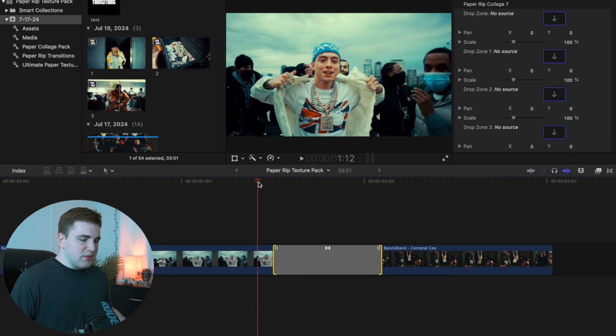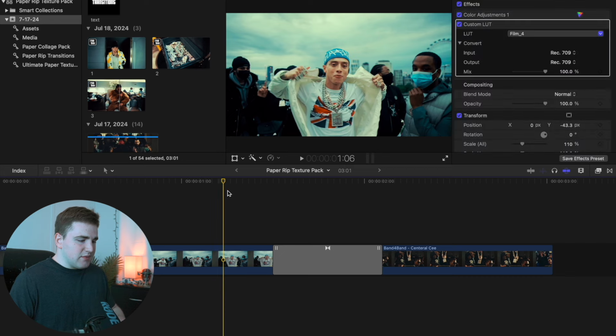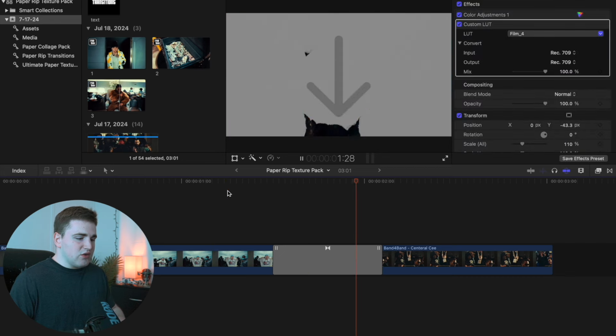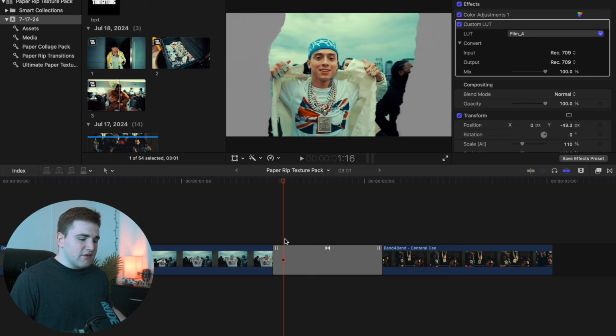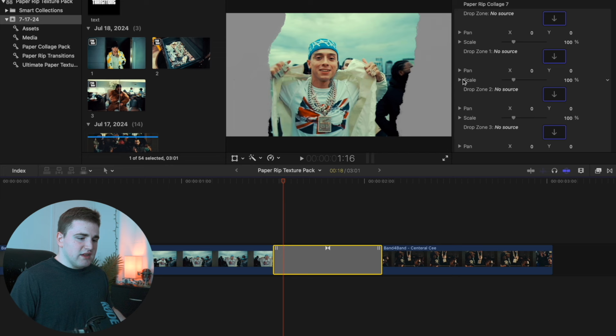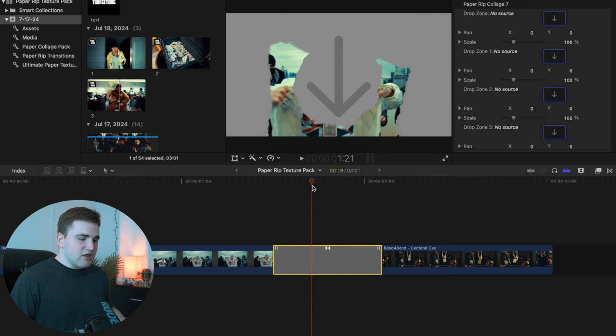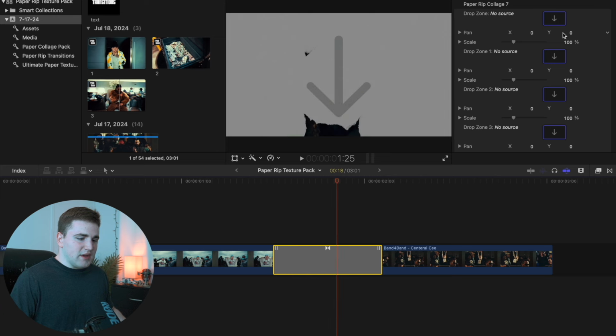So just over here, we go ahead and play the transition. It's basically the same thing, but if we play it right here, you don't have those really cool paper edges, and the controls are a little bit different. There's a little less customizability. So if we select this transition right here, as you can see, it's the same steps. So again, it's all in sequential order. So here's the first drop zone, second, third, and then fourth drop zone, all basically in order.